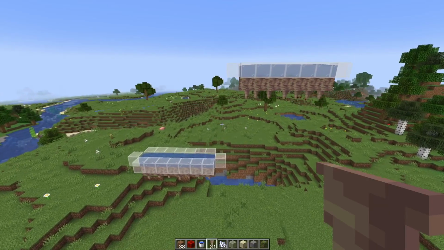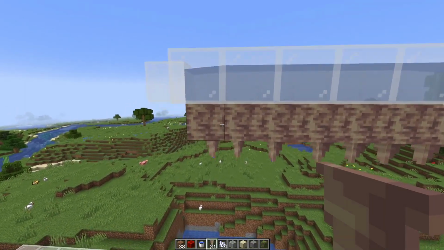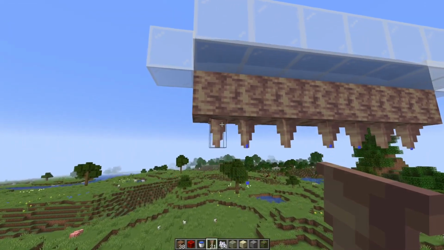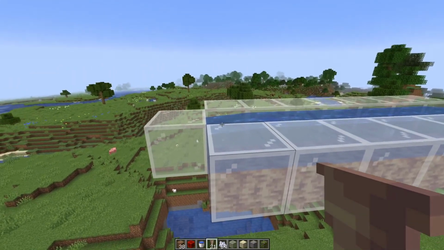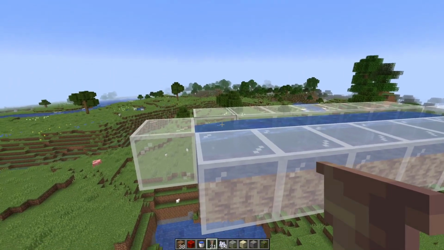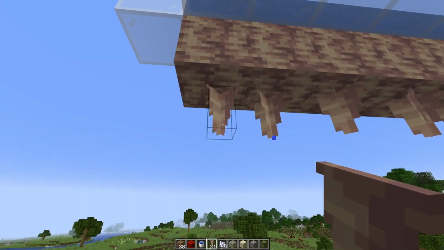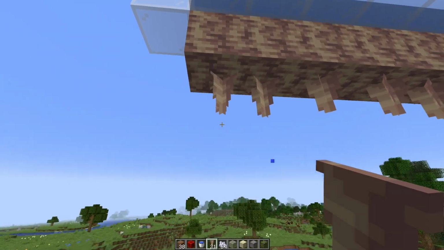Let's continue with farmable items. The pointed dripstone is also renewable. It's an interesting new mechanic. If you attach the pointed dripstone on the underside of a dripstone block and have a water source block on top, so it needs to be a water source, not just flowing water, then there is a small chance that the pointed dripstone will grow. The process is very slow.